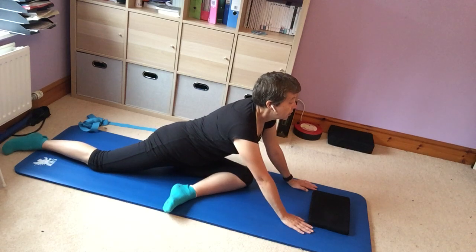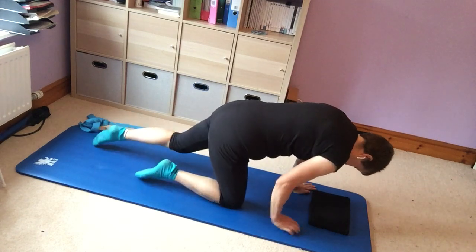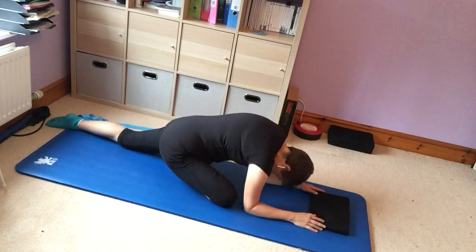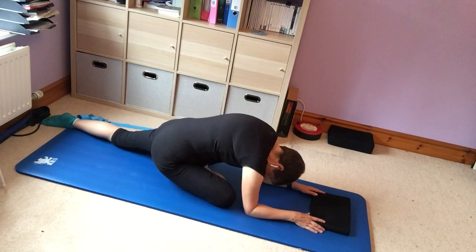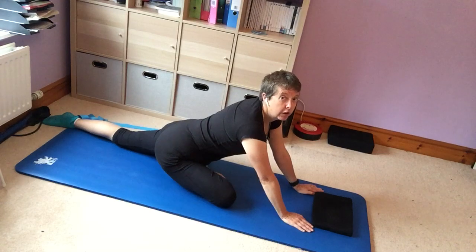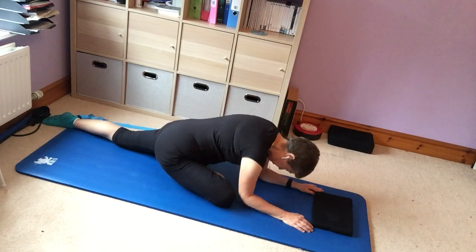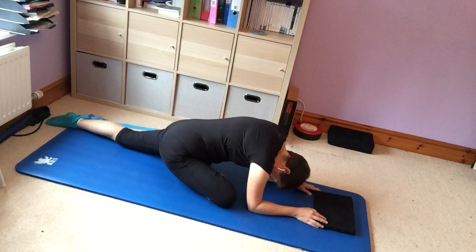Three, two, one, and then let's change over onto the other leg. So take one leg backwards if you're pigeoning, other leg underneath, glide back, and settle down. Okay, and you can stretch up through the middle as well if you want to. Stretching out the hips, stretching up out the bottom. Just going to curl up again a little bit, get a bit more stretch through the bottom.